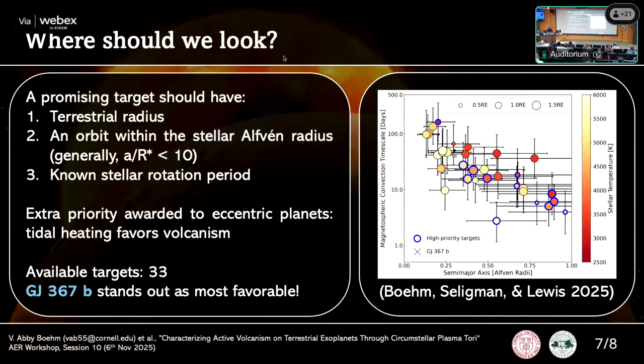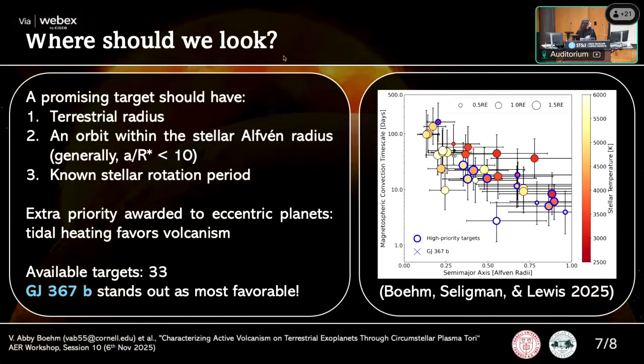First of all, it had to be terrestrial radius. No disrespect to gas giants, but I don't think they have volcanoes on them. The next requirement was an orbit within the stellar Alfvén radius. Now, as we saw in this morning's talk, the Alfvén surface of a star is a very complex and messy structure. For this first pass work, we have simply assumed that the Alfvén surface is spherical with a fixed radius, but future work could include accommodating the fact that it is quite a messy structure realistically. General rule of thumb, the Alfvén radius for a star is usually on the order of under 10 stellar radii, under 5 if you want to be conservative.